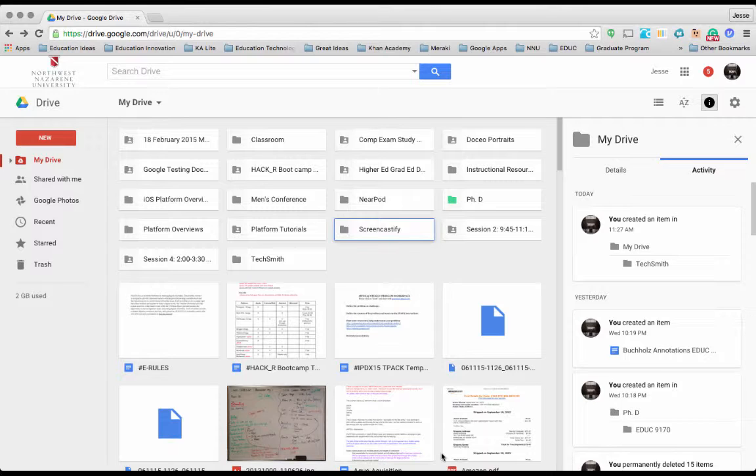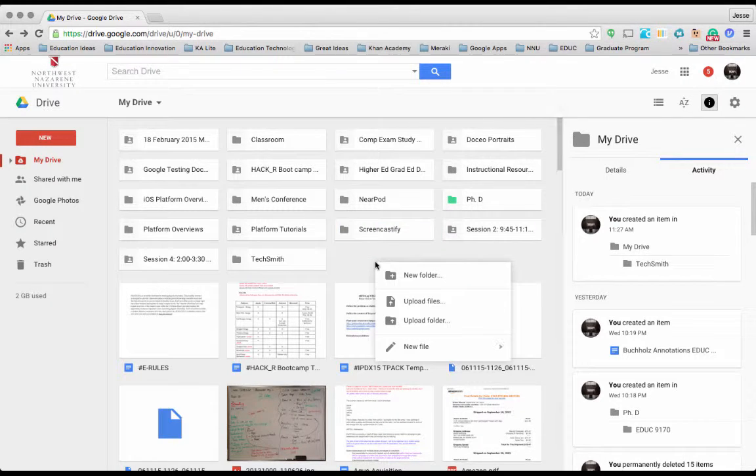So let's get started. The first thing we're going to do is create a folder. Now, creating a folder is actually very straightforward. Again, if I didn't have these folders here, I can do one of two things. I can go to this blank space right here and right click. At that point, it comes up with a menu and I have the ability right there to click New Folder. That'll create me a new folder.